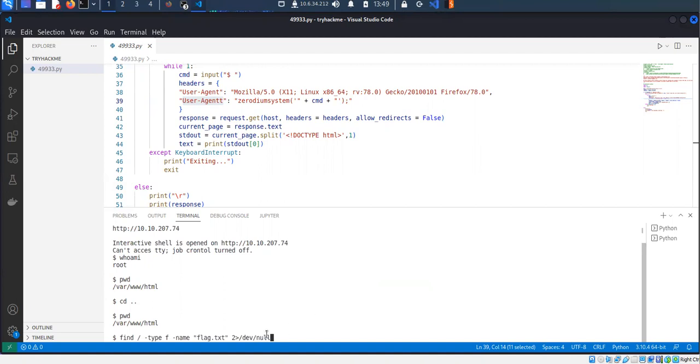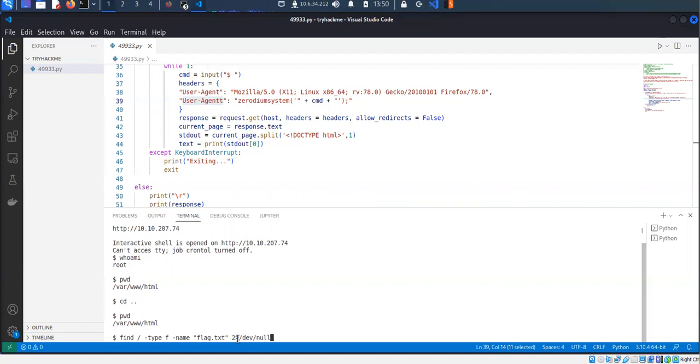So basically, in Linux, there are file descriptors. There is 0, 1, and 2. 0 is for standard input, 1 is for standard output, and 2 is for standard error. So by doing this, we take the standard error, which is described by 2, and we are redirecting it.